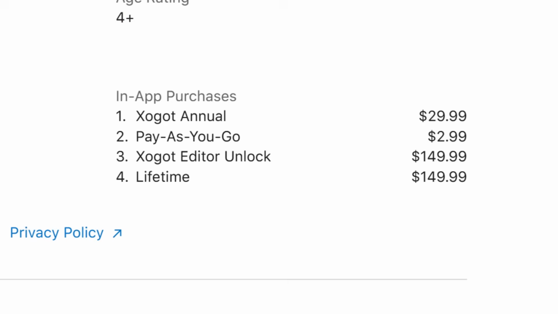Okay, I had to jump in and make a quick edit here on the pricing. Now, first off, the good news is, compared to when this launched, the prices are actually lower. They dropped the annual price down by 40%. The other thing I want to point out here, this is annual, so it's $29.99 a year, or this one is pay as you go. Say you're using it at a game jam, you wanted to just have it for a weekend or something. That's the idea behind this one. This isn't monthly, this is actually per week. So it's kind of like, I need it for now, a short-term pricing structure there. You could pay $3 basically.